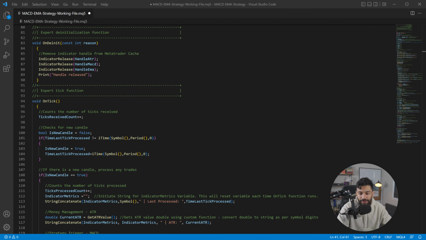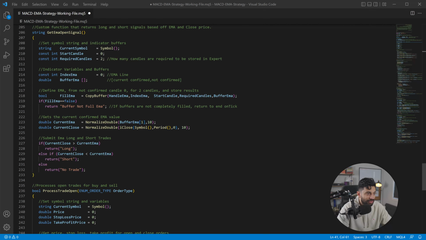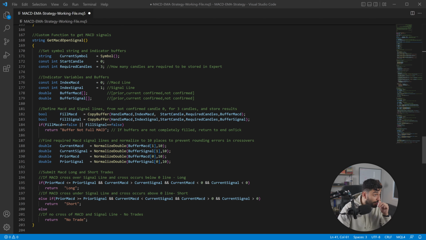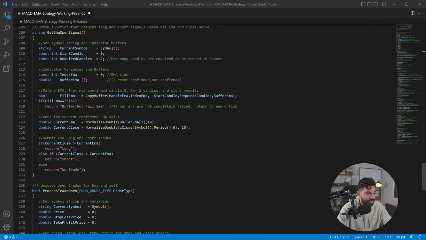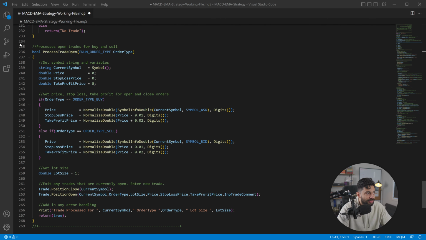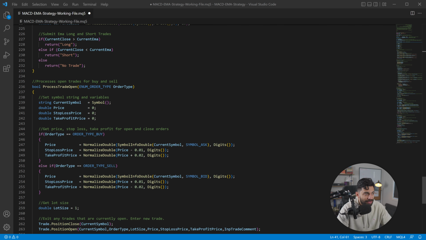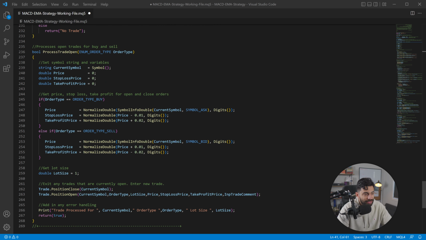So from here, what we can do, of course, is go into our code and actually change the stop loss and take profit values that we have put in last time. Now, last time, if we go to our code over here, right at the bottom, we've got here our process trades open. Now, in this code that we did last time, we've just got here price minus some random value that we've put in, and then for our take profit, price plus some random value that we put in. Now what we want to be doing is actually putting in the ATR times that ATR multiple value.